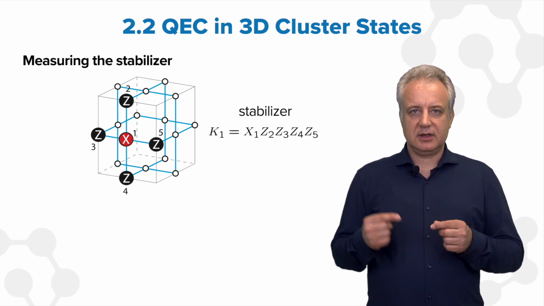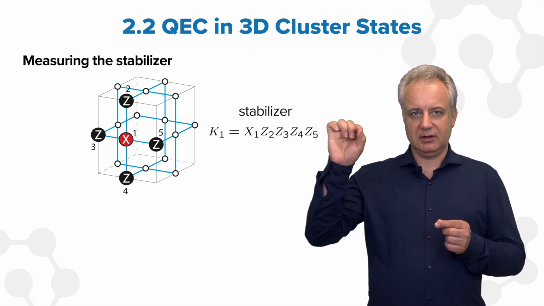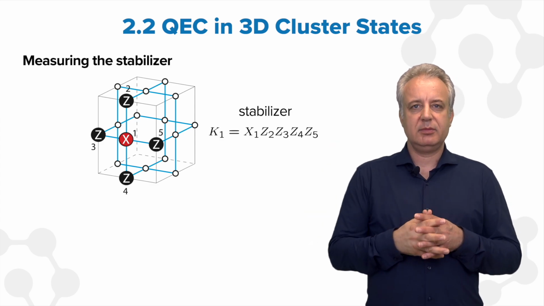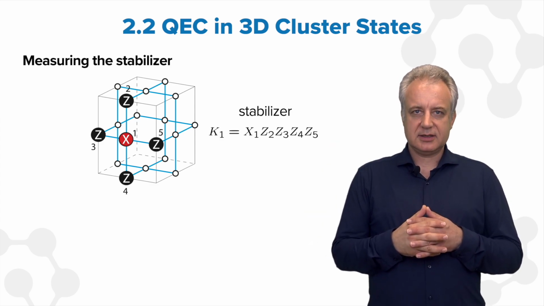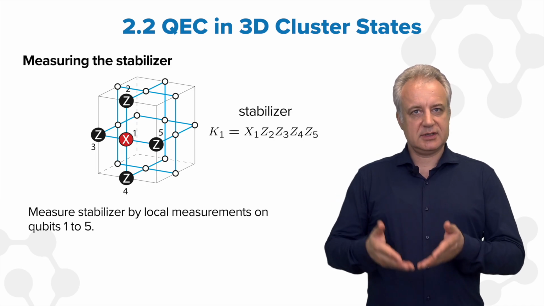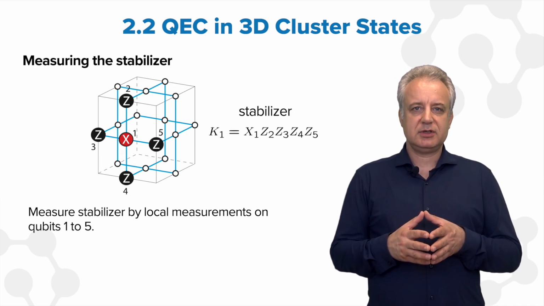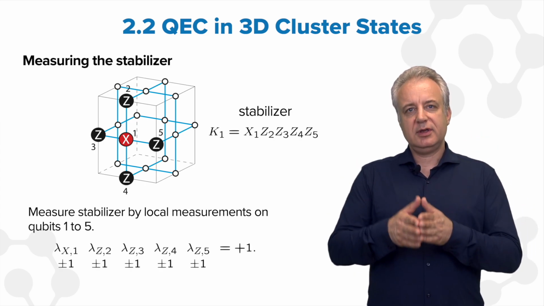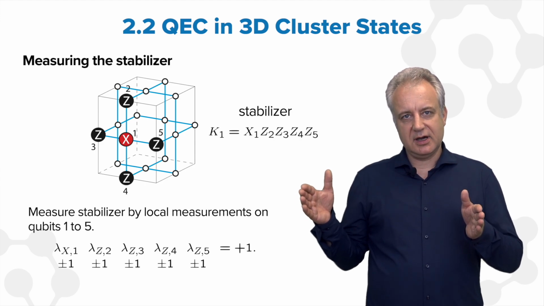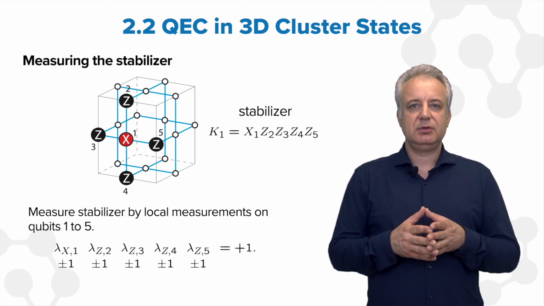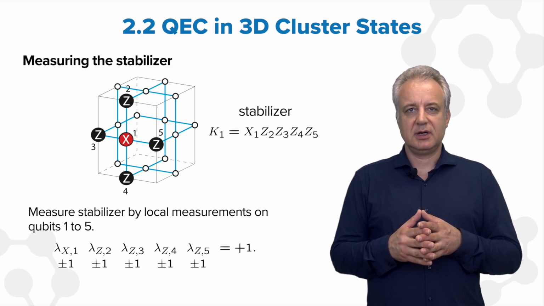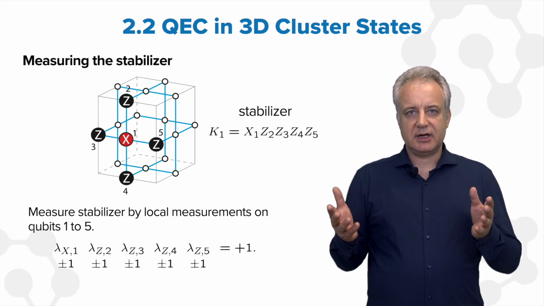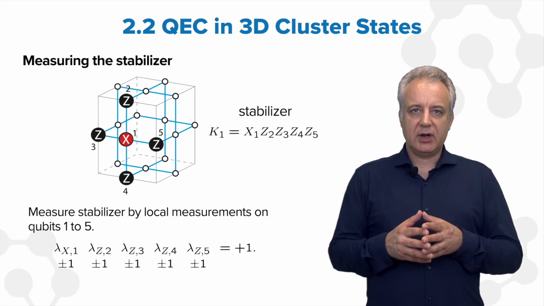So the cluster state stabilizer has the form that we learned it has. It has a sigma x in the center and then sigma z's on all the neighboring qubits. So we could just measure that, through local measurements as required in measurement-based quantum computation, and then process these measurement outcomes. They would individually be random, but they are supposed to be correlated in a positive fashion. So from the correlation, you would expect to read off the stabilizer eigenvalue +1. But this may not always happen because errors occur, and that's actually okay.